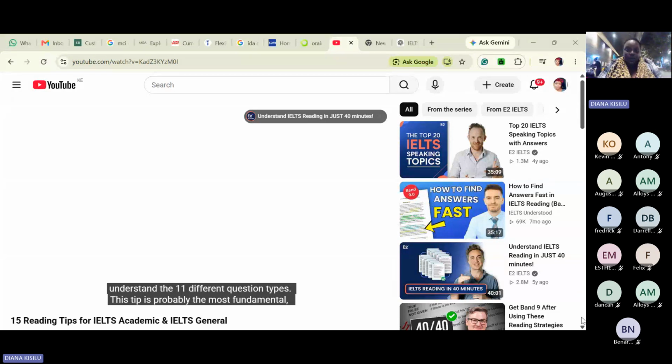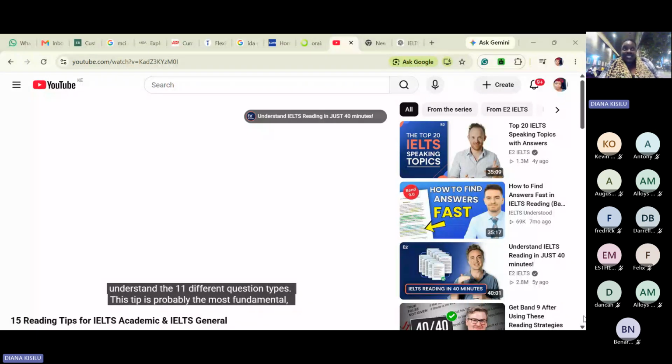So we are going to be going through skills that are important for reading, especially if you're studying for your exam. And the first skill that we're going to be studying is scanning. We have three different skills that are very important in reading. The first one is scanning. The second one is skimming. And then you also have paraphrasing, which are very important when you're doing a reading module.